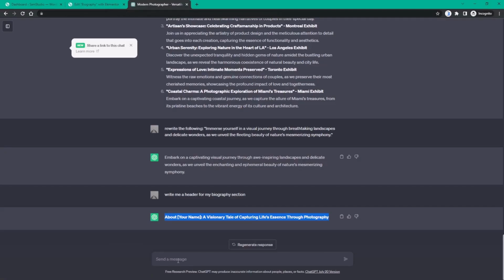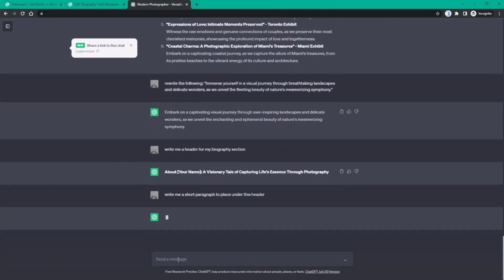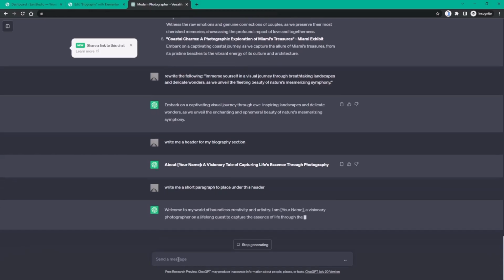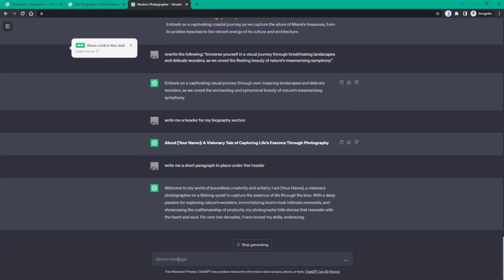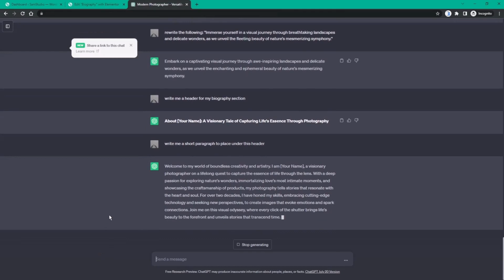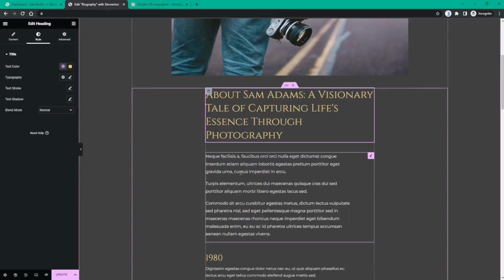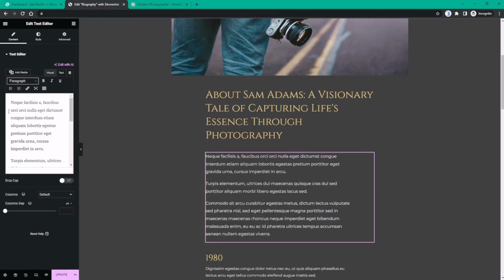So let's give it another prompt. Write me a short paragraph to place under this heading, this header. And we'll give this a moment to populate an answer. Okay. So let's copy this text, go back to Elementor, click on this element, and select all of this dummy text, delete.